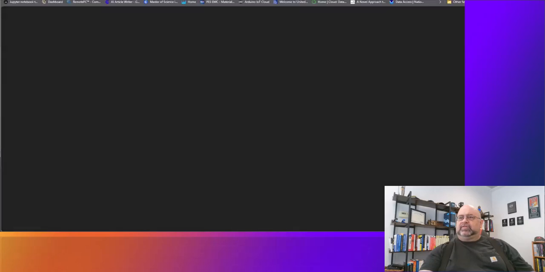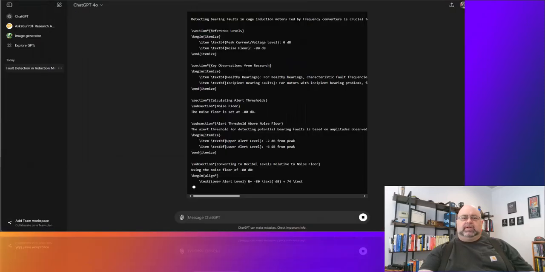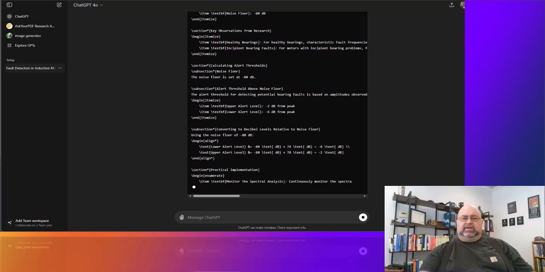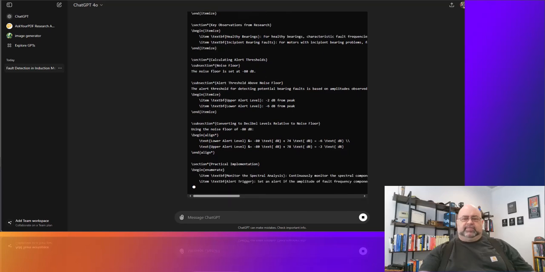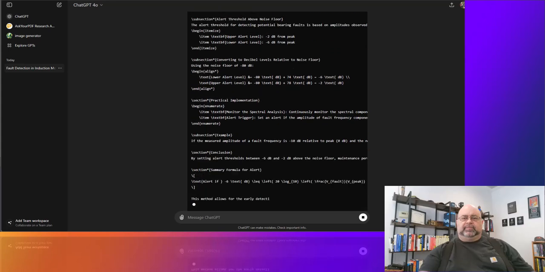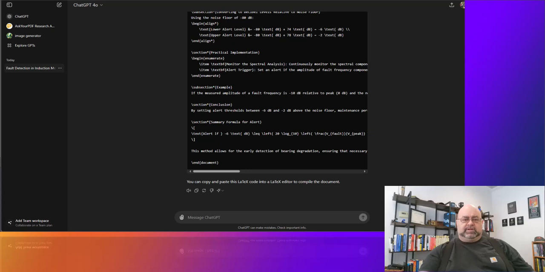I'm going to move this over to a different page, a new window, so I can start up my LaTeX converter. Oh, Overleaf. Yeah, definitely needed to do that.